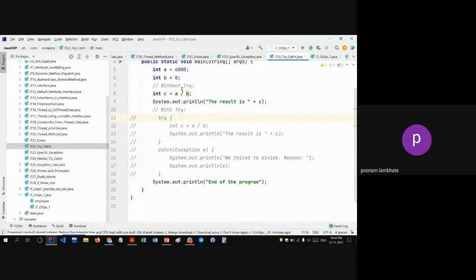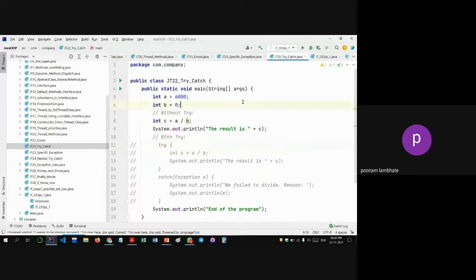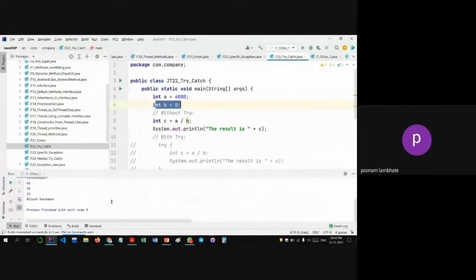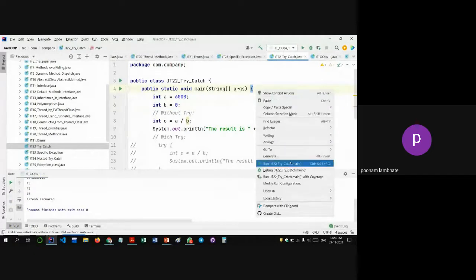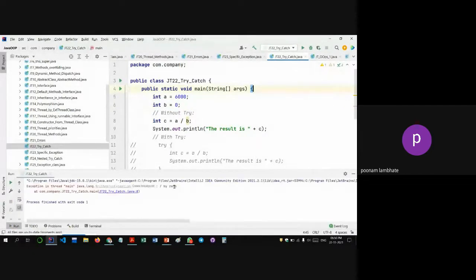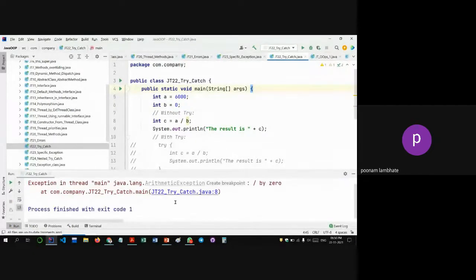So this is again a divide by zero error program. If I run it without exception handling, where I have initialized b as zero, that is, the denominator is already zero, I need to run this file. See here, you can see abrupt termination of your program. Why do I say abrupt?